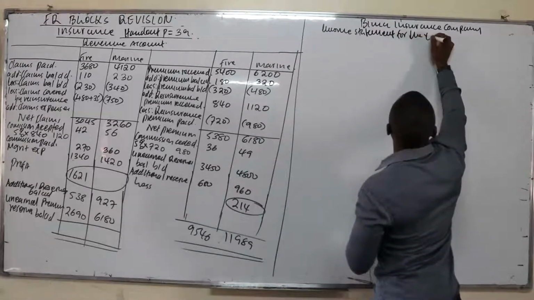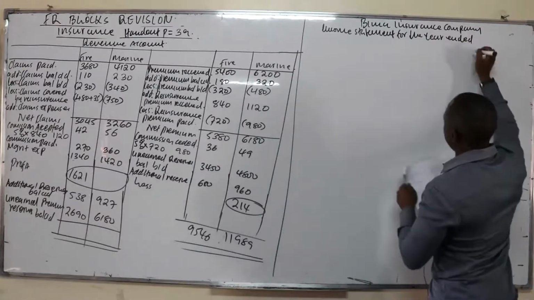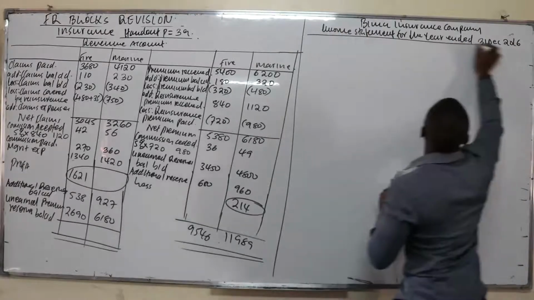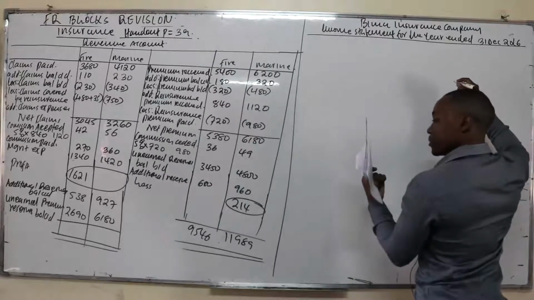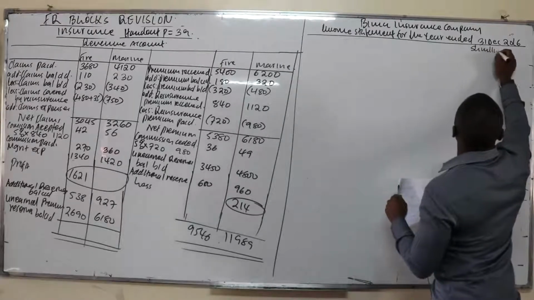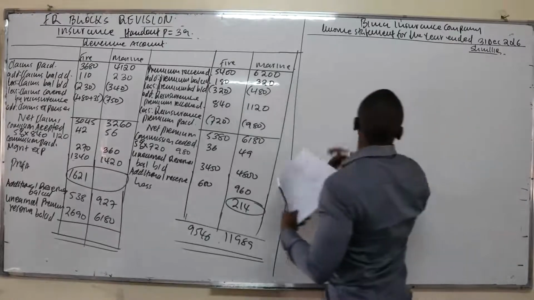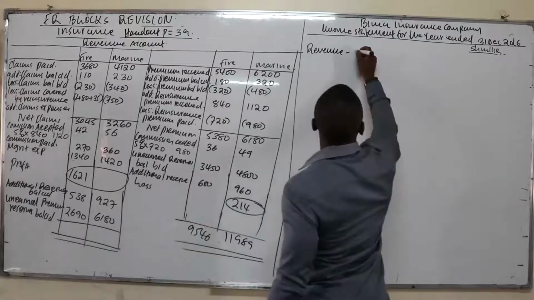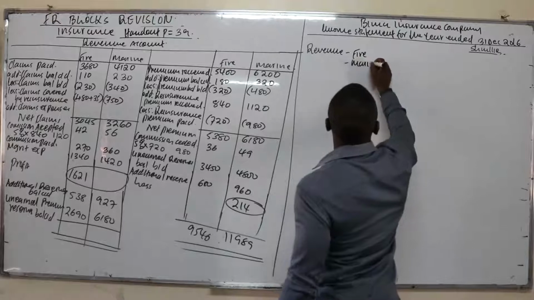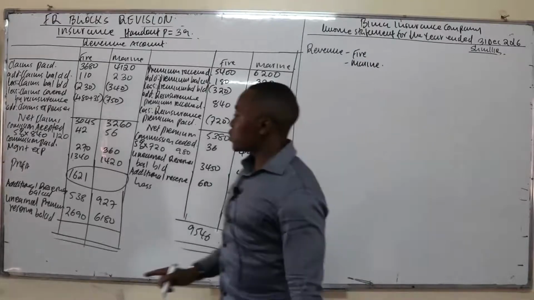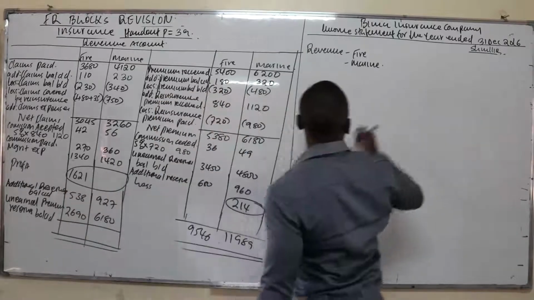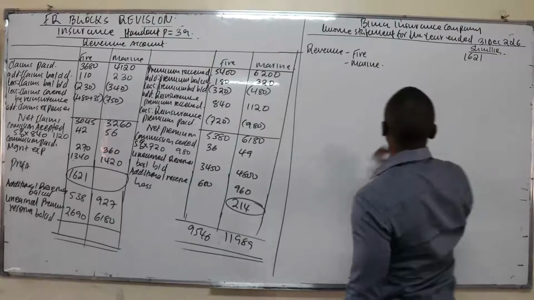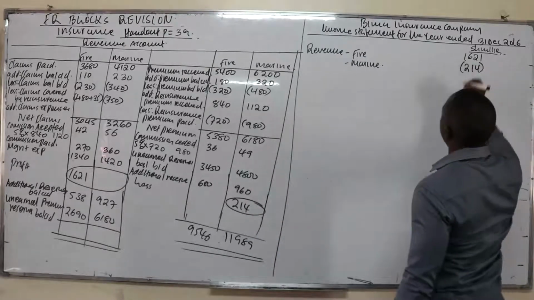for the year ended that 1st of December 2016. So our shillings are in millions. So to the general income statement, we start with the revenue. And the revenue you get from the revenue account. We had the revenue from fire, and then we have for marine. The profit you got from the fire was 1621. Then for marine, we had a loss of 214. So you'll bring 214, but as a negative.